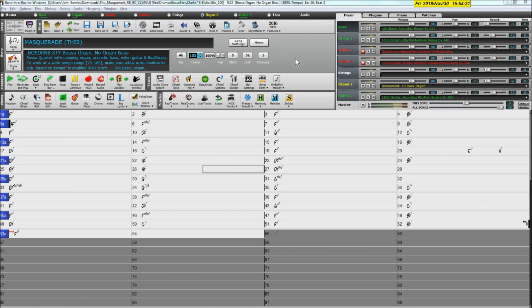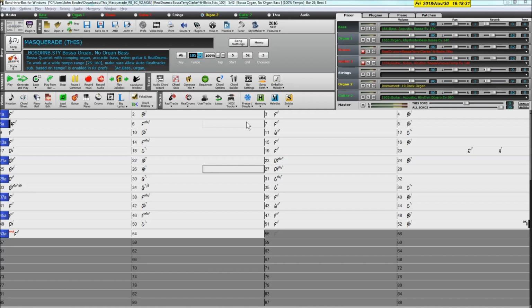One other thing I want to mention about MIDI versus real tracks is I used Band in a Box, the basic version, which is $129, for about 6 years, which had mostly MIDI tracks and a few real tracks. And I sort of got used to the MIDI tracks. I actually like them, I just find them different.